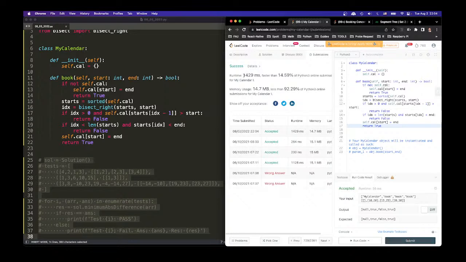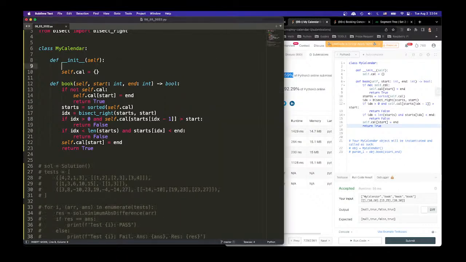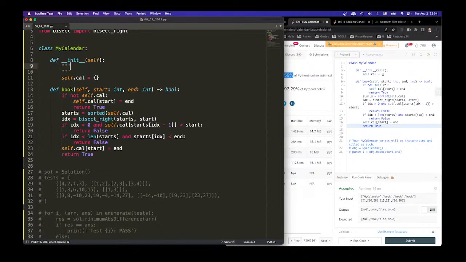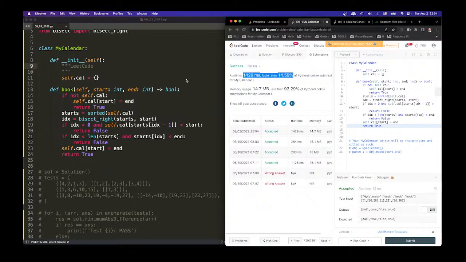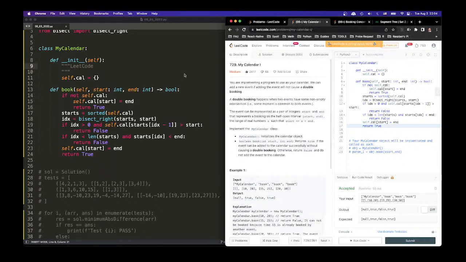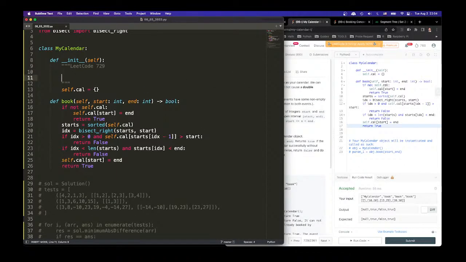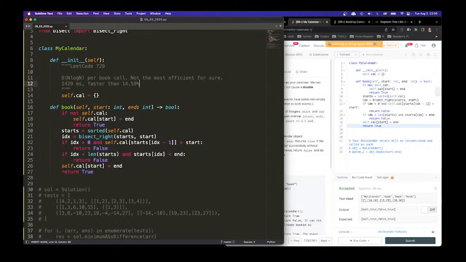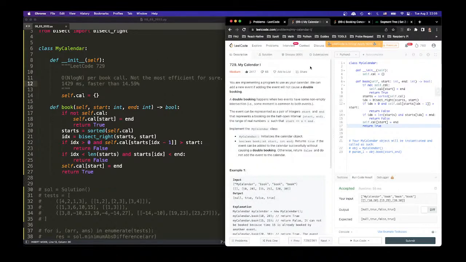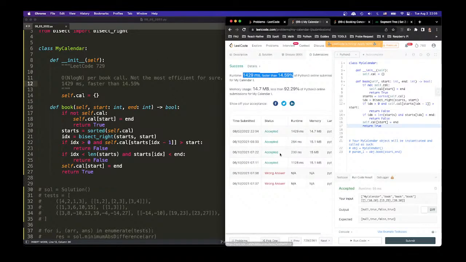But look at this. I think there is a much better solution than this. O(n log n) per book call. Not the most efficient, for sure. So apparently there is a better solution. Look at this one, 200 something.